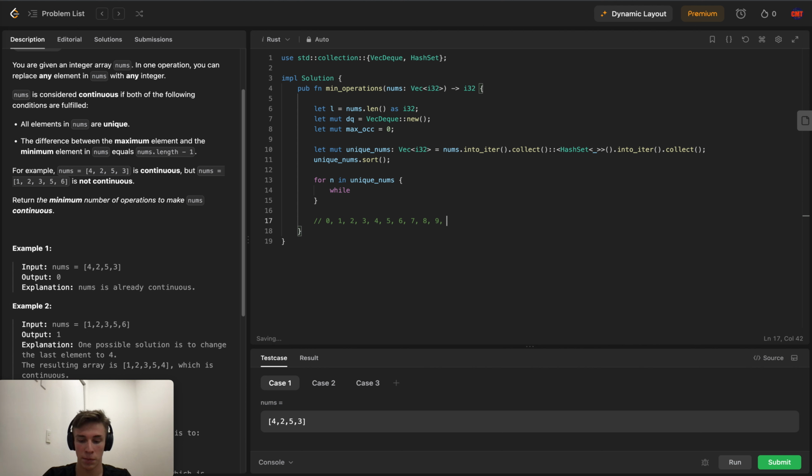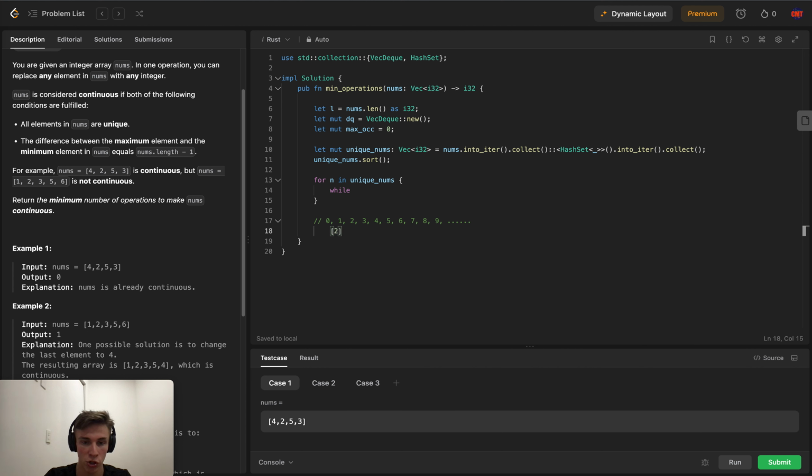This is our ideal blueprint, and then we have this little DQ that is running alongside the perfect blueprint and trying to see, out of the unique sorted nums, can we construct anything here?